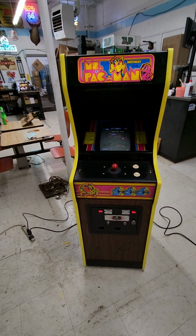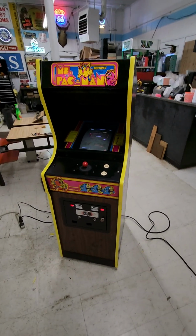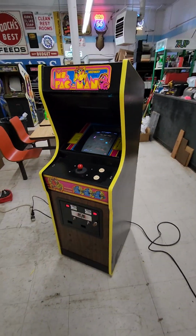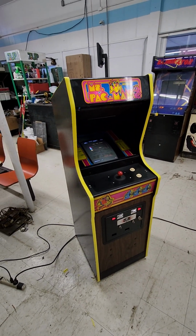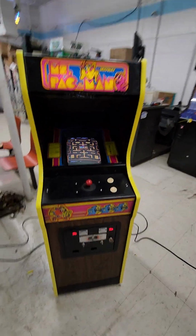I put new T-molding on it. I used yellow just because I thought it matched the yellow in the Ms. Pac artwork here. And I thought maybe it would make it pop a little bit more. But if you don't like that, tell me and I'll put the leather texture black back on it, which is what came from the factory. I'm happy to re-T-mold it for you if you don't like it yellow.